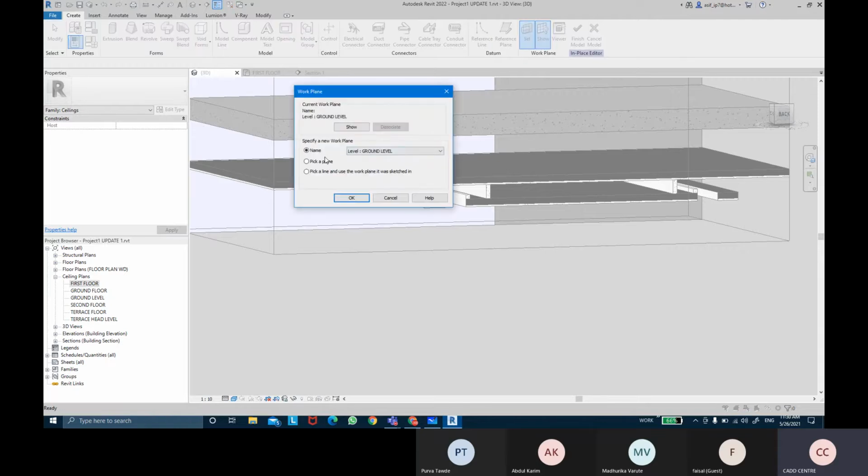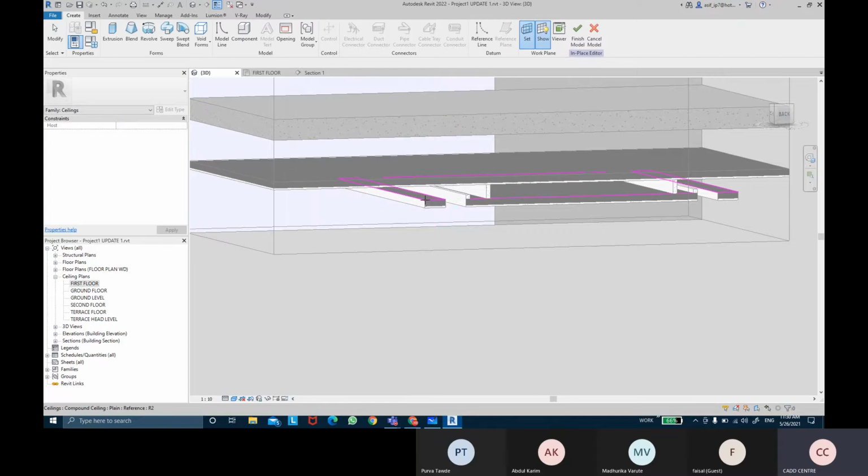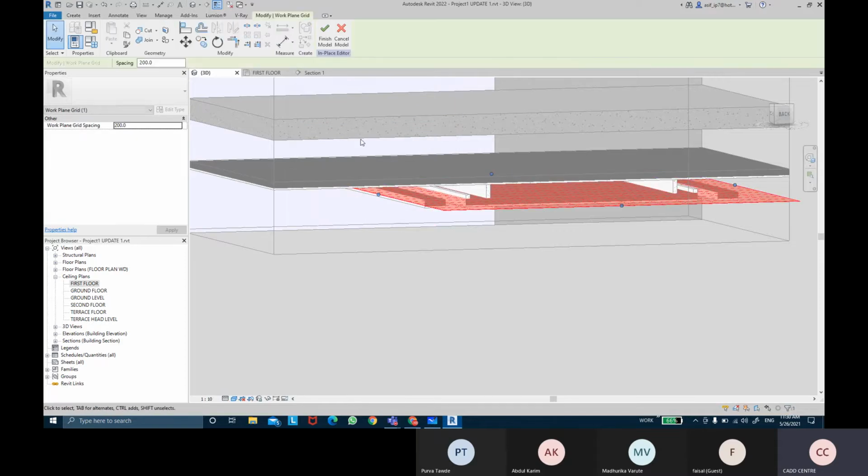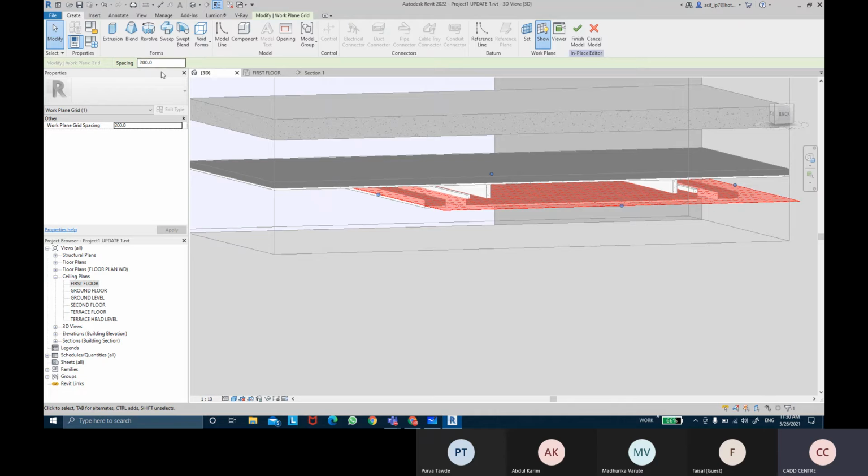Set the work plane at top. Then you can create the sweep part.